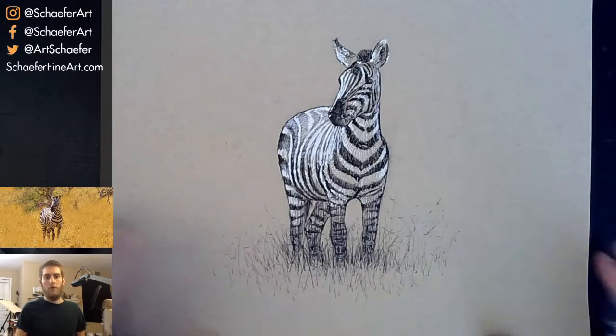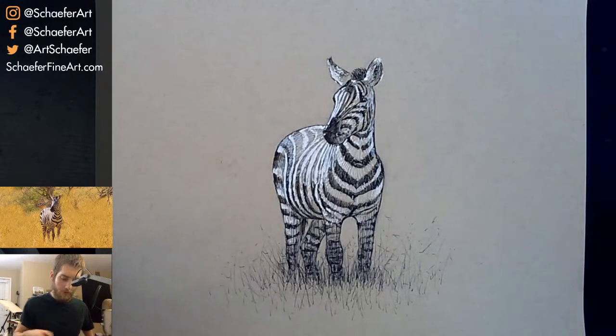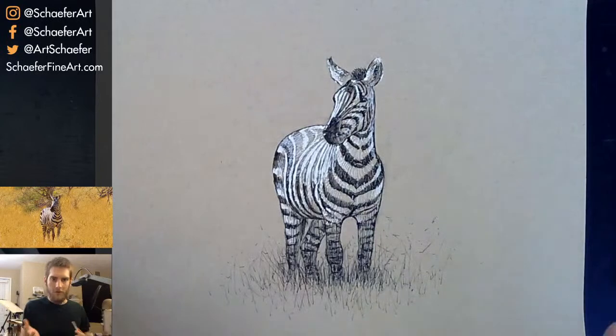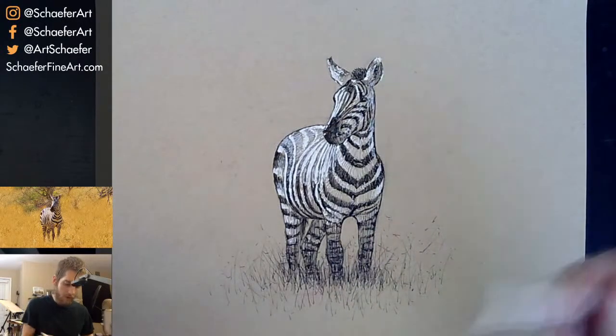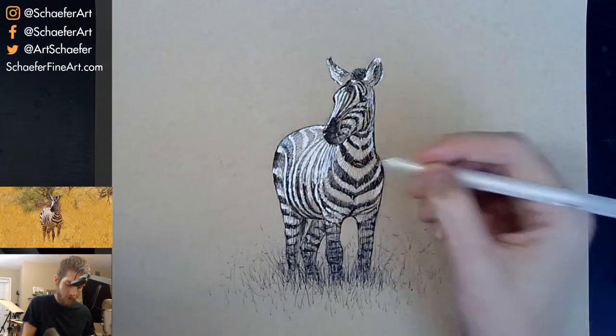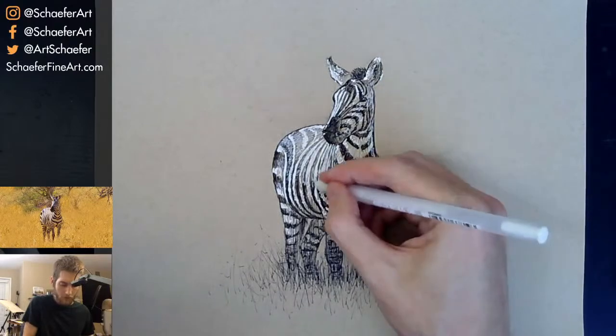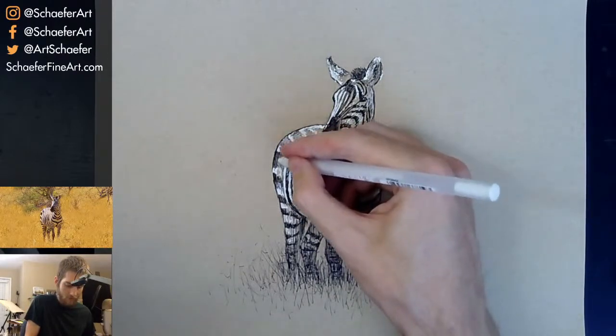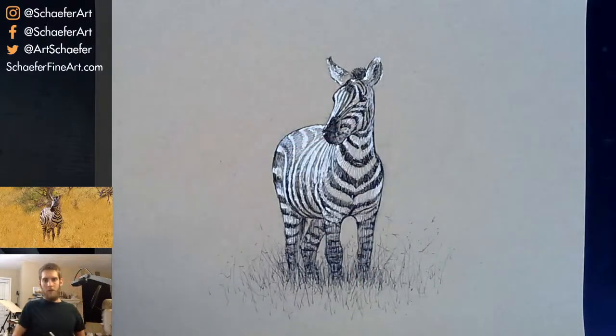Yeah, this is definitely a more challenging drawing, Sarah. That's a good point. With all the little stripes, it's so hard to draw stripes loosely. I've learned that. It's just very difficult. It's something you have to just sit there and draw. And I drew them pretty loosely. I mean, I just kind of scribbled them. But it's definitely a challenge. Definitely more challenging. But I think I got a nice light effect there.